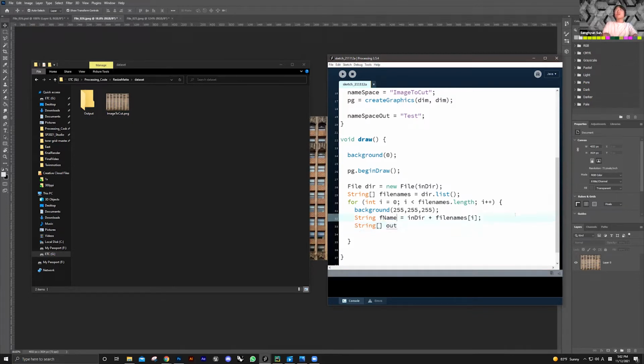Since we defined this new variable, the new file name, now we're redefining the string as array to indicate here.